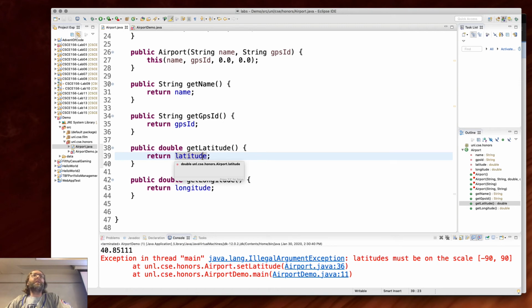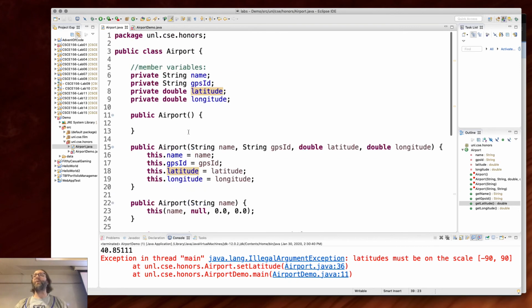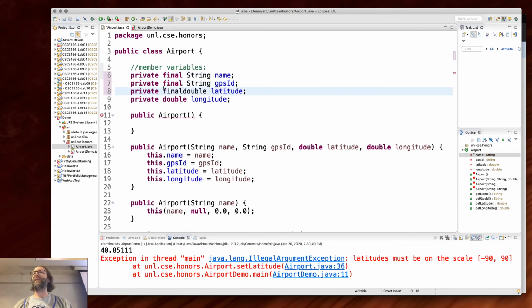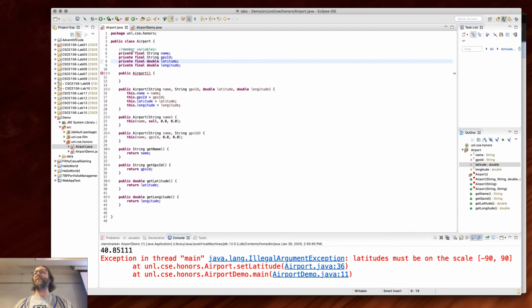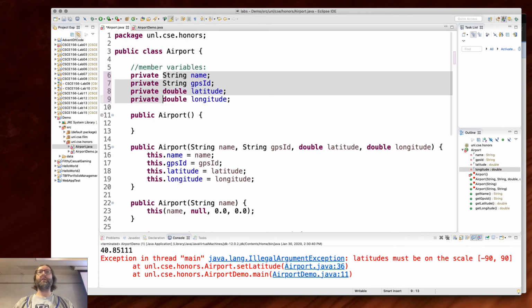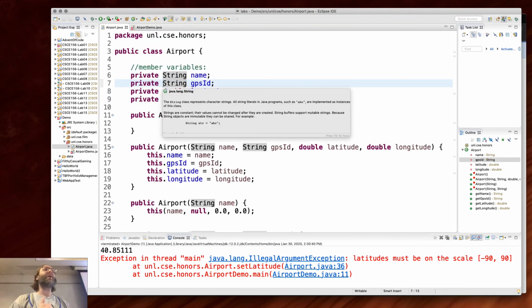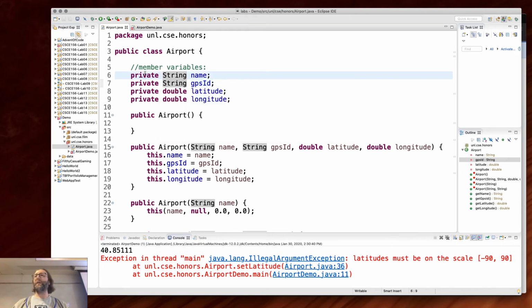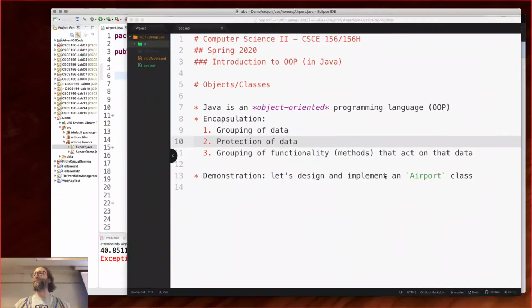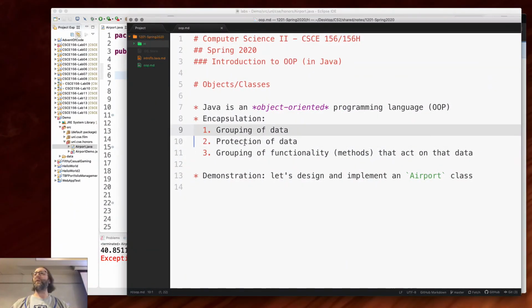What do we call that? It's not const. Close though. You can't change the internals. If you want strong const, then it would be final, final, final, final. Strings. Can you change strings once they're created? No, they are immutable. I have made my class immutable. Immutability is a very, very good thing because it gives you thread safety automatically. All right, so I like that design so far. We have achieved number 1. We've achieved number 2, the protection of data. Now let's talk about number 3.